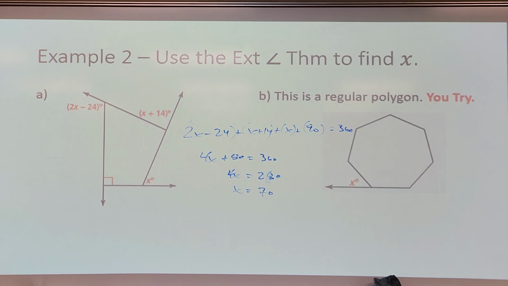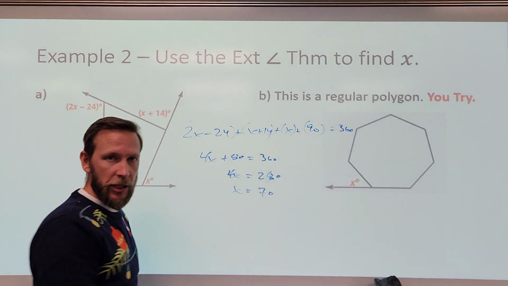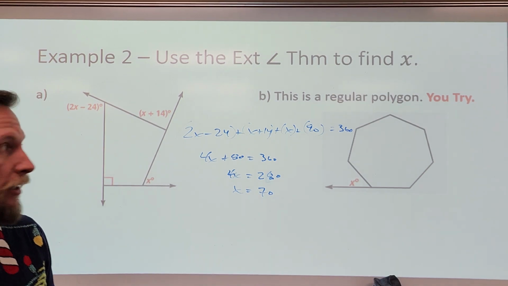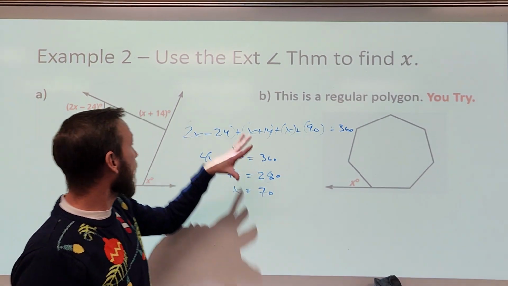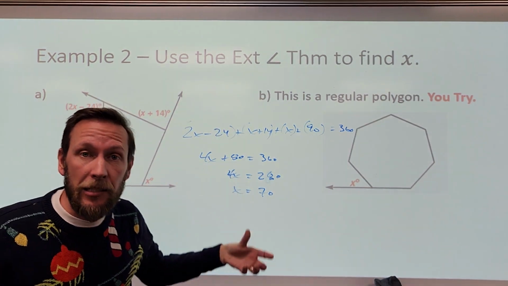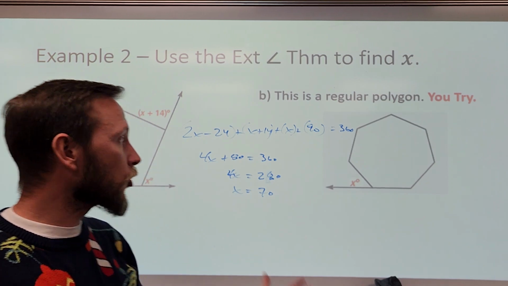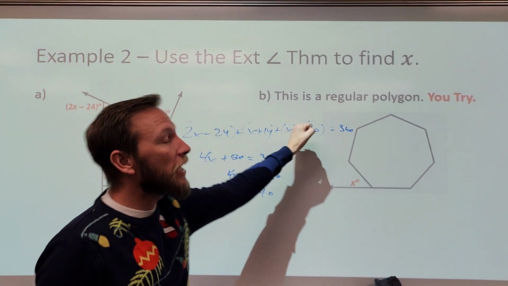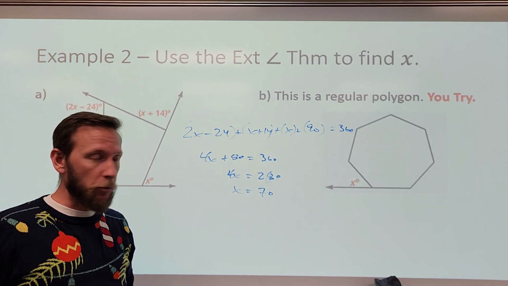So what we want to be able to do is create an equation where the sum of the measures is equal to that total. All right? Now, these questions may be phrased a little bit differently in our classwork. We might have where these angle measures are inside. And we know that the interior angles have to add up to n minus 2 times 180. So it would be a very similar situation where we still create the equation and then we do our work to find out what the value of the variable is.